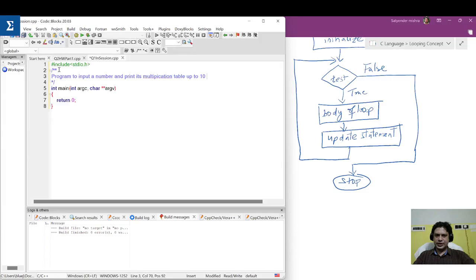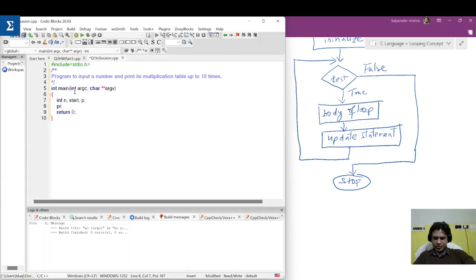So that number is n, and we need other variables like start, and we need a product also, that is p, and that's it.